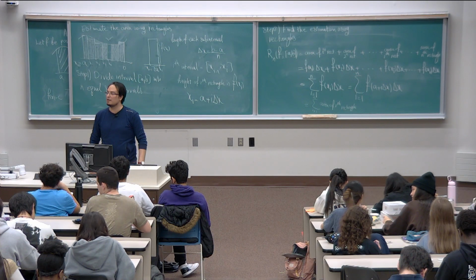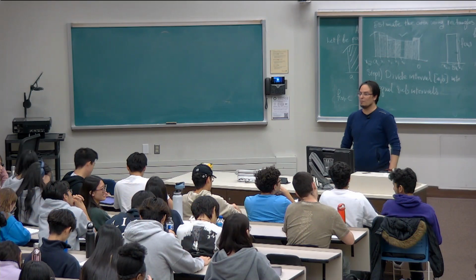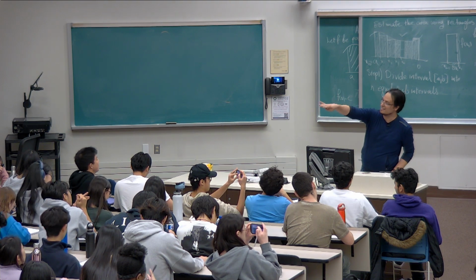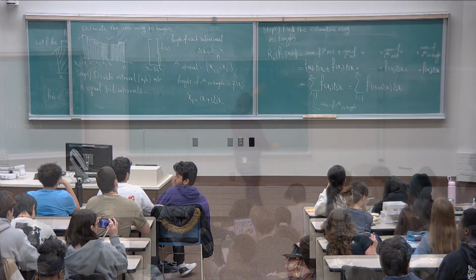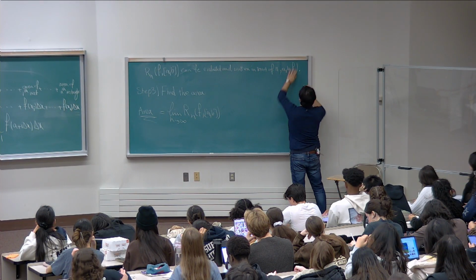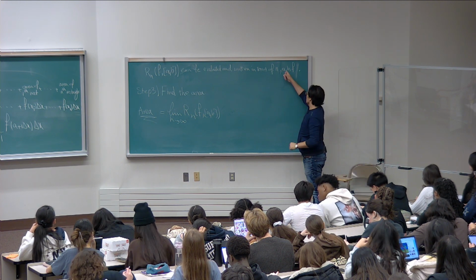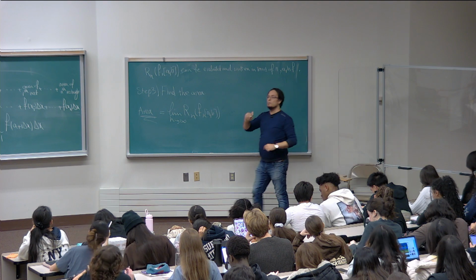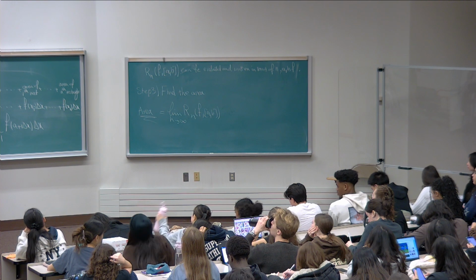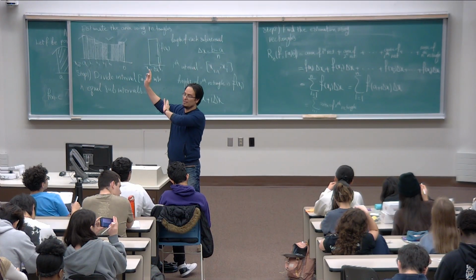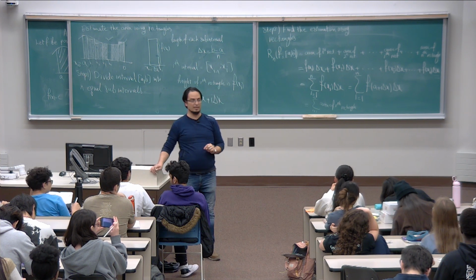Yes, please, loud. Corner, say n comma bracket A B F. A, B, and F. So just wait 5 minutes. Before the bracket. So my original writing was this: n, comma, A, comma, B, comma, F. So there are 4 things, A, B, F, and n. But after I evaluate those things, what is the value of A, what is the value of B, what is function F, you won't see A, B, F anymore in it. The only thing you will see is n. Again, wait 5 minutes, I'll do an example and I'll point out when we get there.